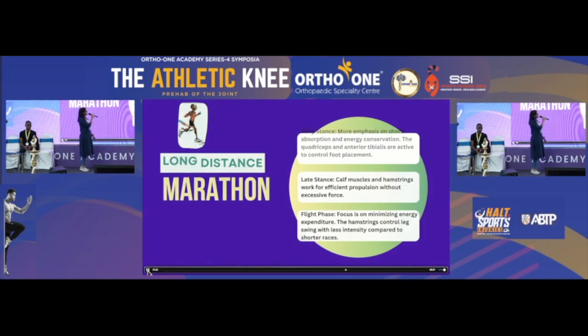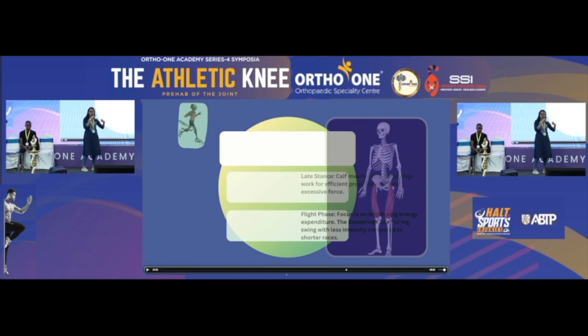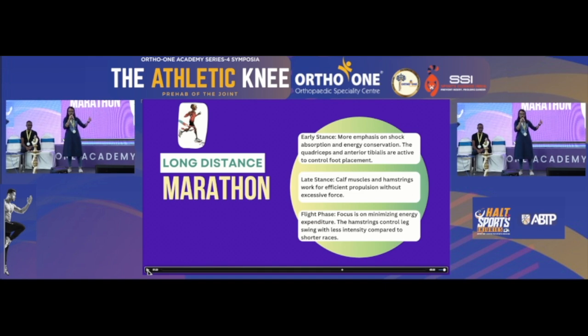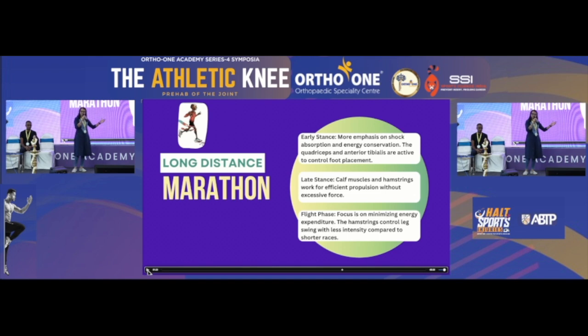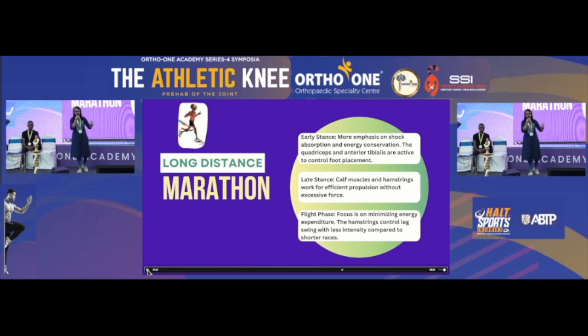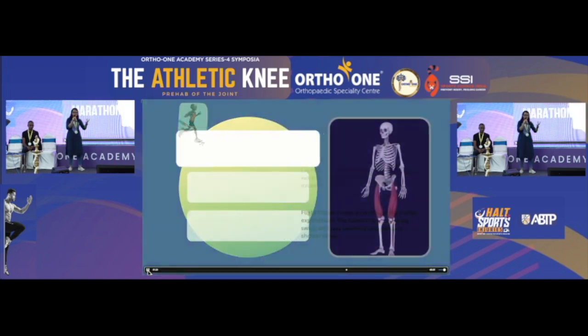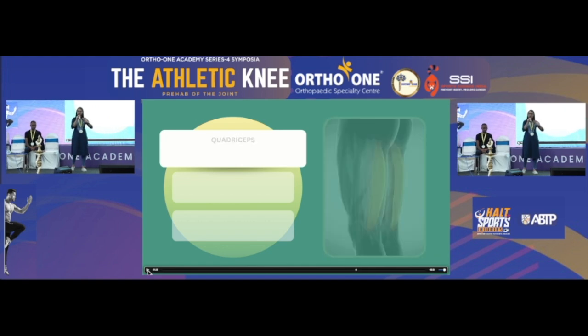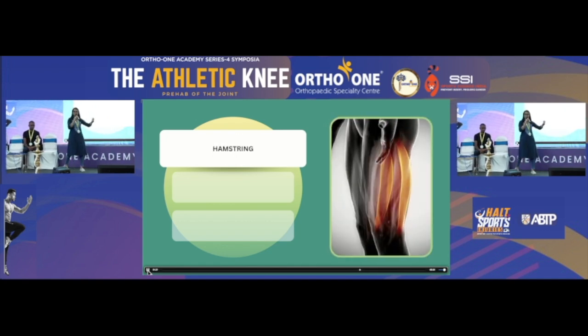In this, if you look at it, because of the energy that they have to conserve, all the muscles are activating, but not forcefully. It's about the endurance, right? So we all know what is the muscle fiber activation here. So for sprinters, it is the fast twitch fibers. And for long distance runners, it is going to be the slow twitch fibers. Okay, that is mainly the difference. So it is not forcefully producing the force. It is generating the force, but not in a forceful manner because it has to conserve the energy.